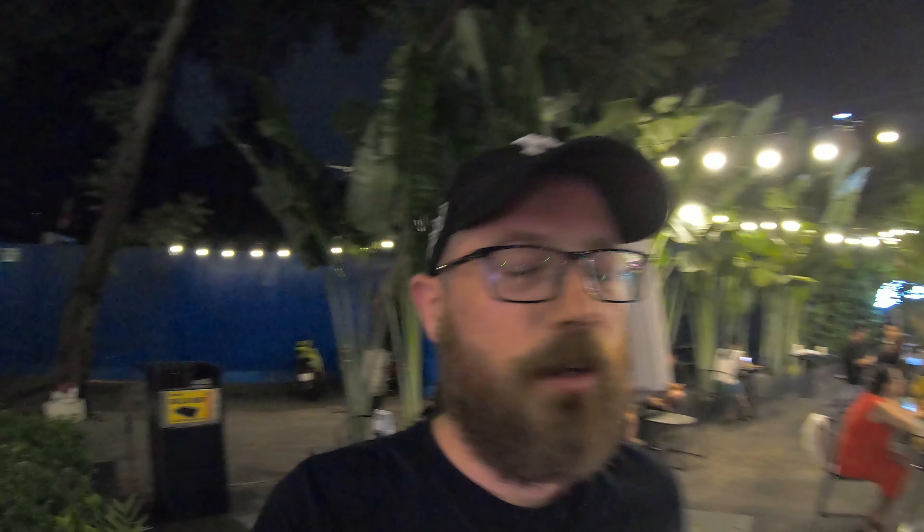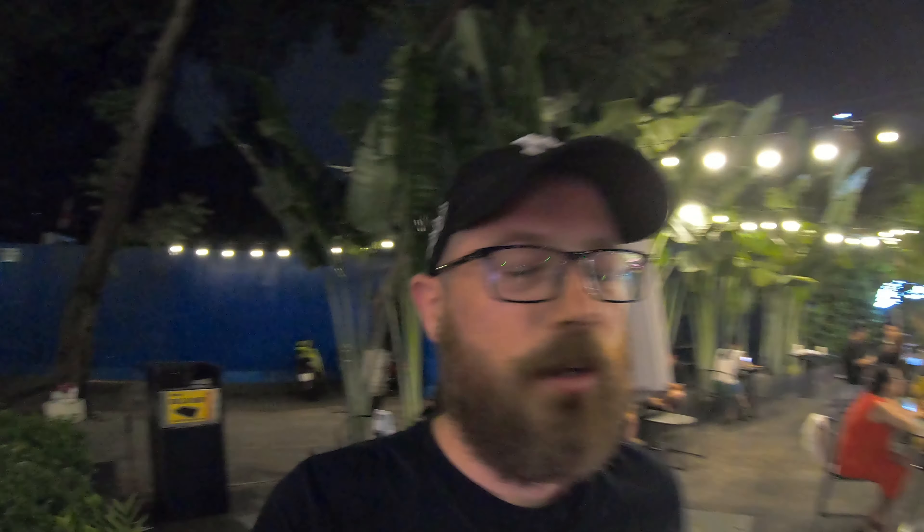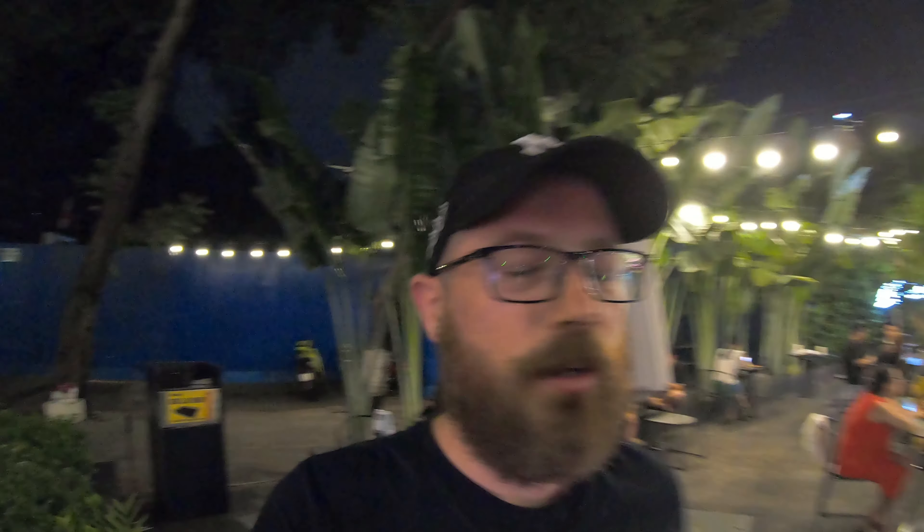After a short bathroom break, back down we go. I wonder if the food is ready. Usually it takes forever to get food here, but there's my girlfriend - actually rather quick. We're going to eat outside. They will bring it to us. We're number 19 and now we've got table side service. After all that hoopla and changing our orders, we got chicken with Vietnamese fish sauce, rice, cucumber, and some lettuce, plus a large fry, medium and large drink, and a McRoyal cheese.